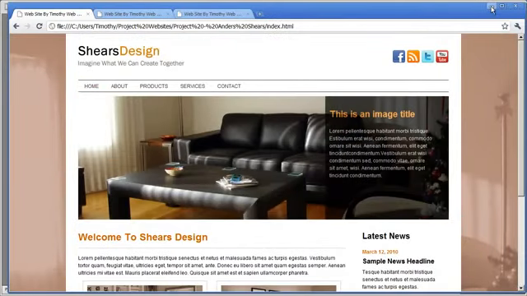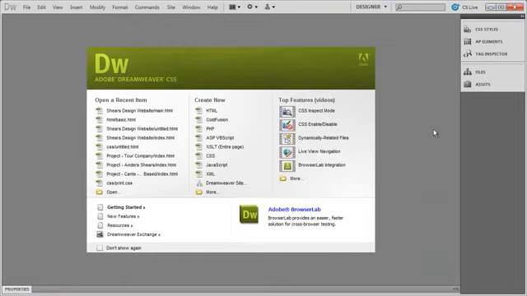I'm going to go ahead and minimize my browser, and I've come back here to Dreamweaver. Now, my version of Dreamweaver may look slightly different than your version of Dreamweaver. And the reason for that is I've collapsed all of my panels to make them as small as possible.